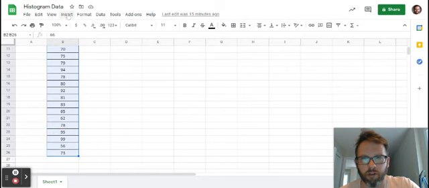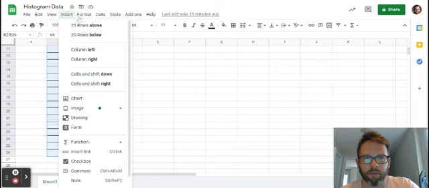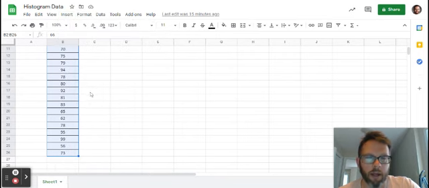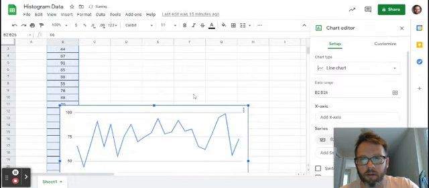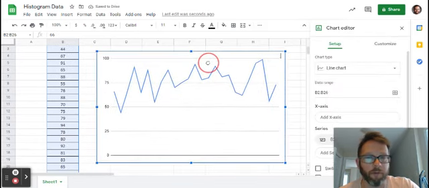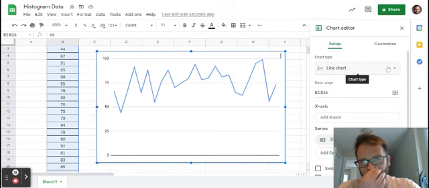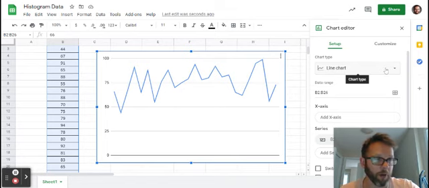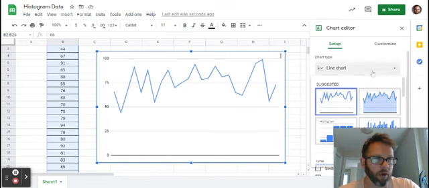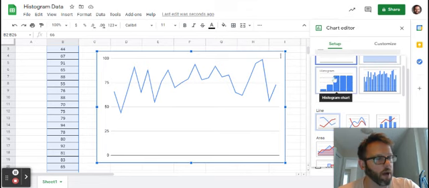And we're going to insert the chart. So insert chart. Now, the default for me here was to make a line graph. I don't want a line graph. I want a histogram. So I'm not sure whether Google Sheets tracks what your preferred type of chart is. We might all get a line chart. We might not, but we don't want a line chart. We want a histogram. So we're just going to check the drop-down menu and select histogram chart.